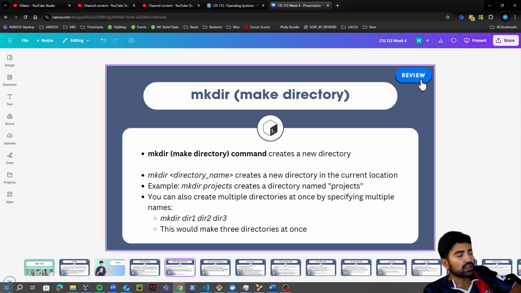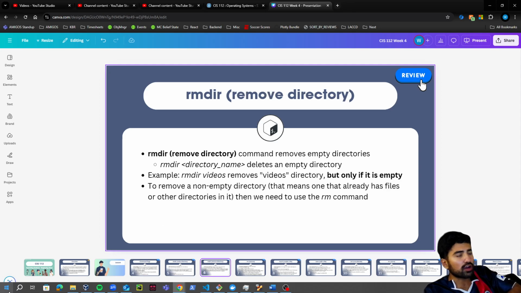Remember, mkdir is for making directories. rmdir: I saw a lot of you try to use rmdir for lab number 3. Remember, rmdir is very limited. It doesn't really work that great because it only works on a directory that's empty. Most of the time, a directory has files or other directories in it.